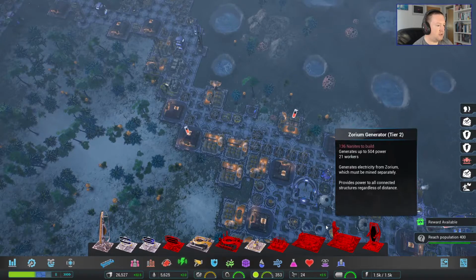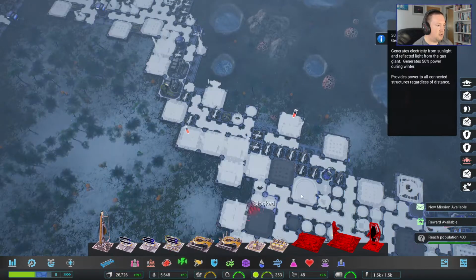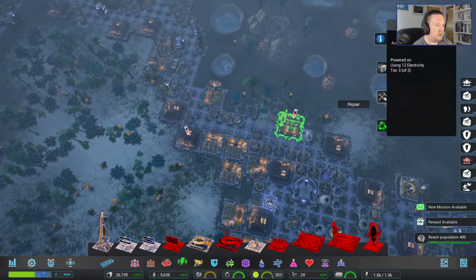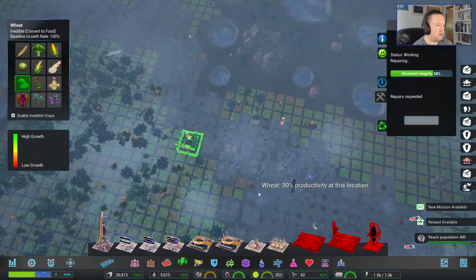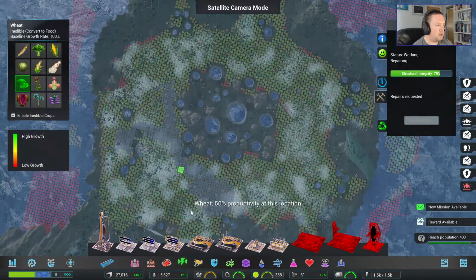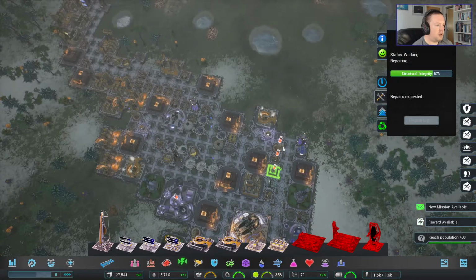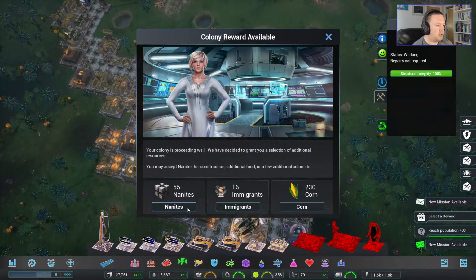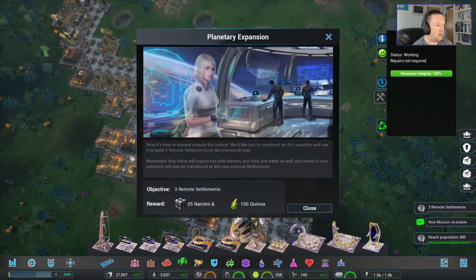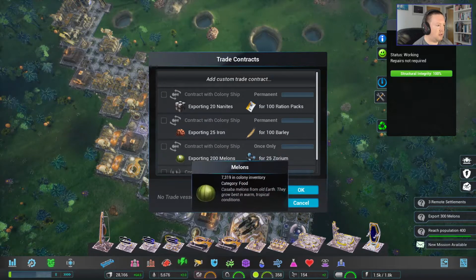The power is actually not the best, eh? Fine. Let's repair some stuff. Repairing. Your progress is. Yay! Nanites! We have some. One of your melons!